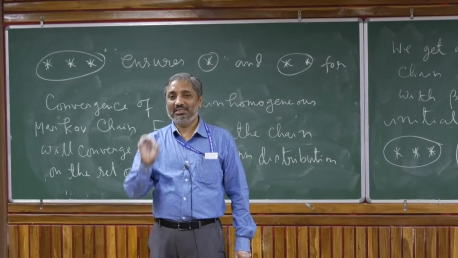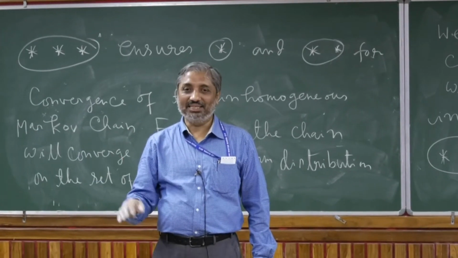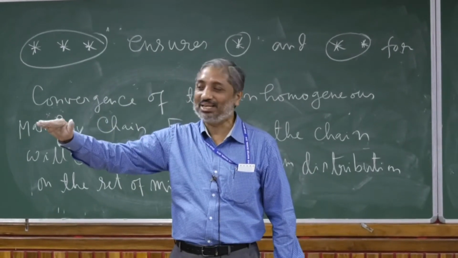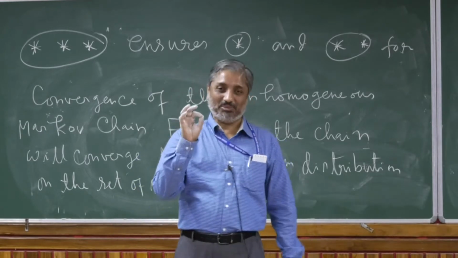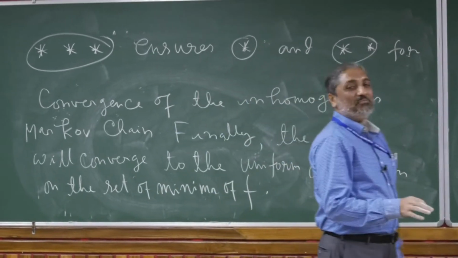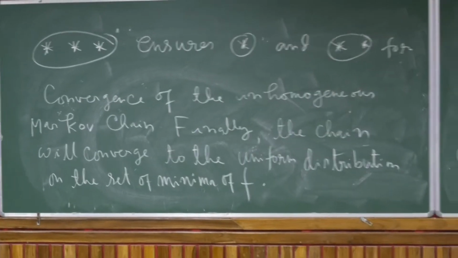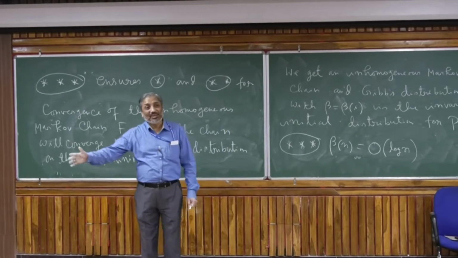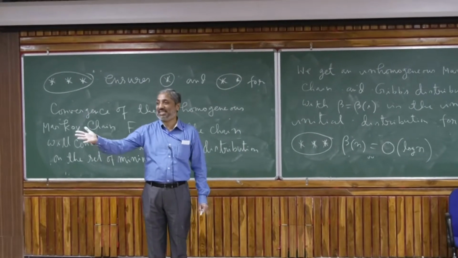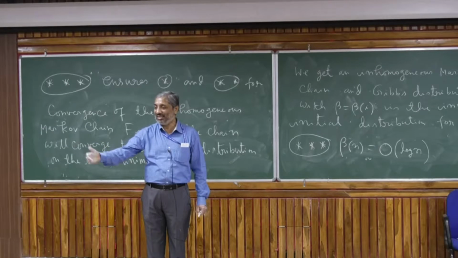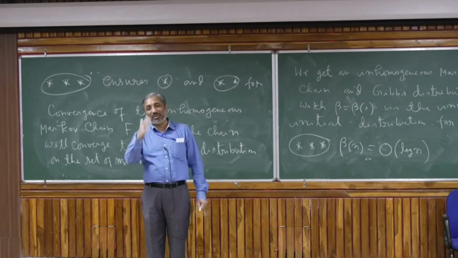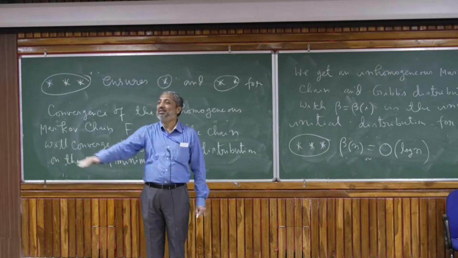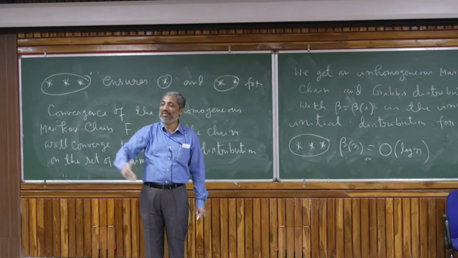That is what is called the elitist approach in annealing. I don't know why it is called elitist, but probably the elite is always going to be there or something like that. So this is called elitism. When you implement it, you always implement it with elitism because you are going to stop at some stage and then you are not going to report the X, you are going to report the X star because that's the best value that you have got. If you have run your chain 10,000 or 1,000,000 times, then certainly you are not going to report just the last value. You will report the best value that you have gotten so far. That's why you keep the best value always.